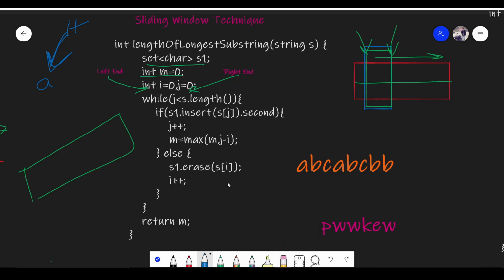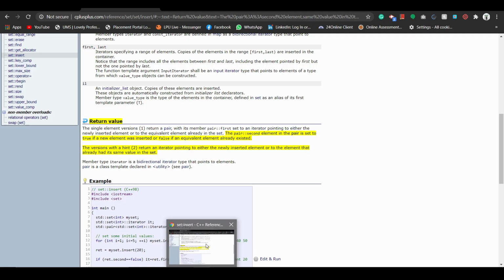What actually matters for us is the second element, the one that is highlighted over the pair, pair dot second. It is an element which returns true or false: true if the new element was inserted, and false if there was an equivalent element already present in the set.